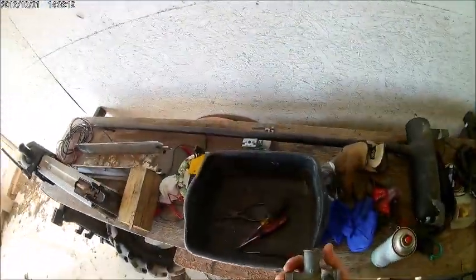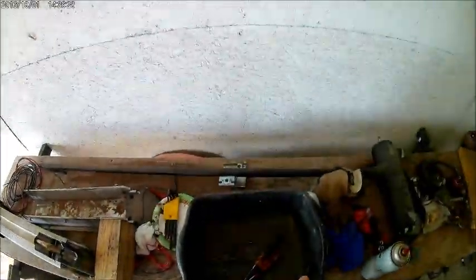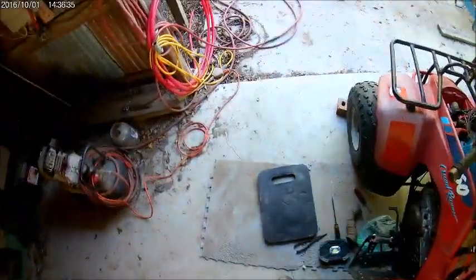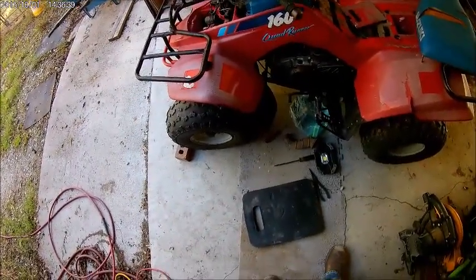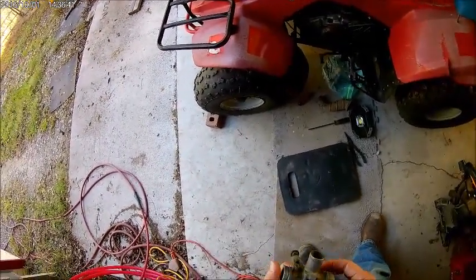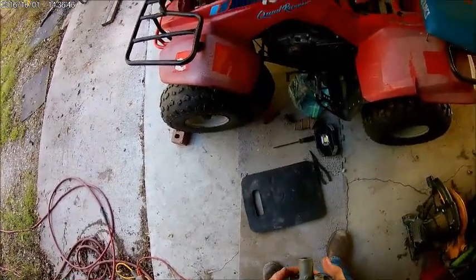So that pretty much finishes up the carb rebuild. Now we just gotta get it installed back into the bike. I need to warm up a bit before I go tackling that again on this cold day. But we're definitely gonna get it done today. I'm just not ready to get under there. My bones hurt. This is my little makeshift mattress that makes things comfortable down there. Right on. We'll be back.